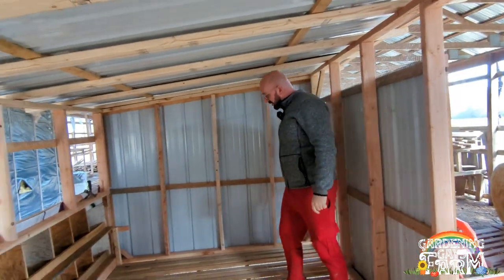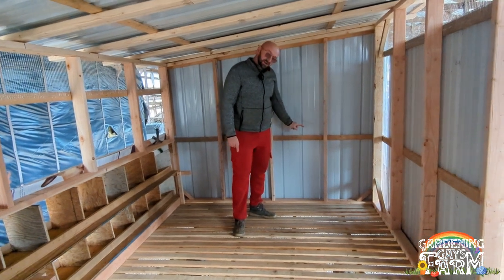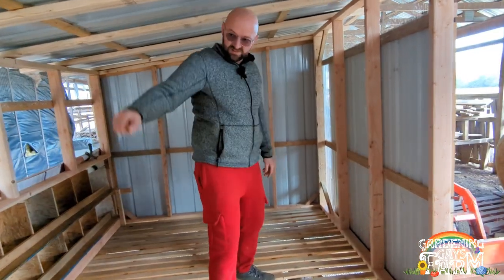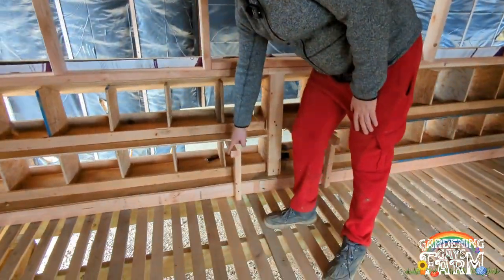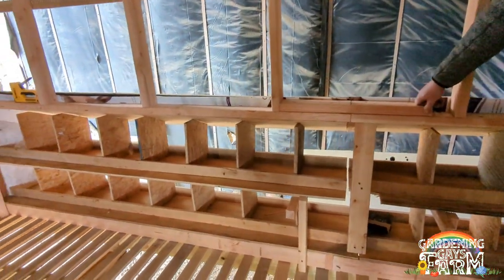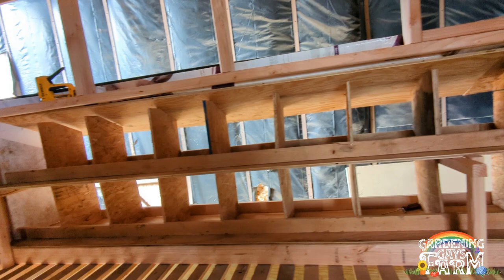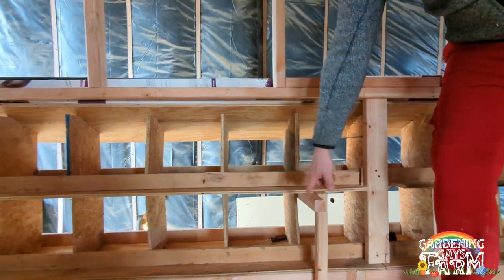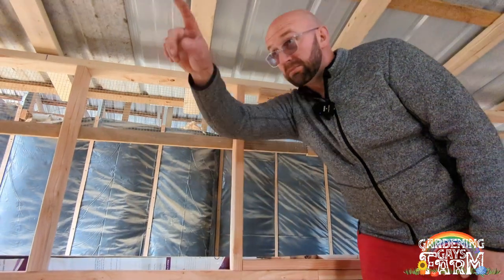So the roosting bars are going to go this way. They're going to be about 11 inches apart. We can fit 7 roosting bars this way, and on that side, 7 roosting bars there. And then we're going to have a lattice climbing up here, and there will be a roosting bar in here for hens to climb into the upper level, even though they can kind of jump up. We're going to make it convenient for them and just put roosting bars here to climb up. These roosting bars will also help them climb onto the main roosting bars.